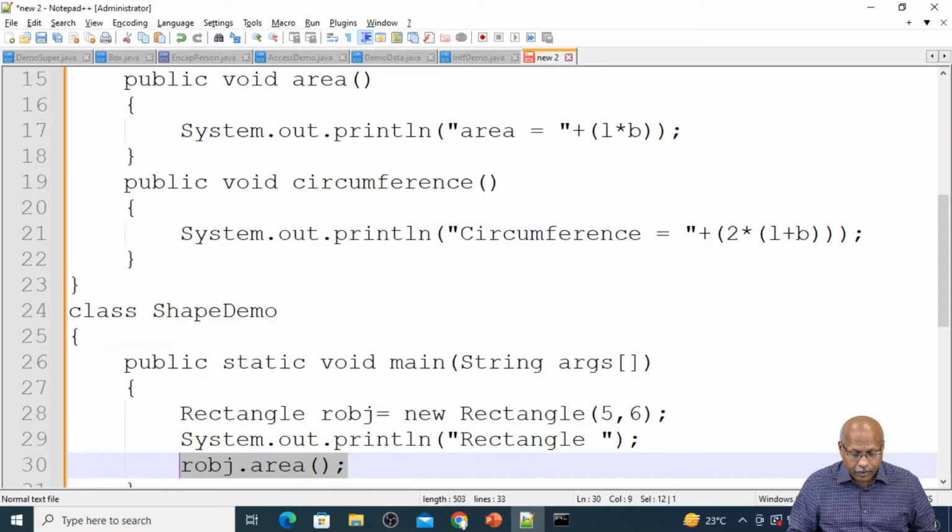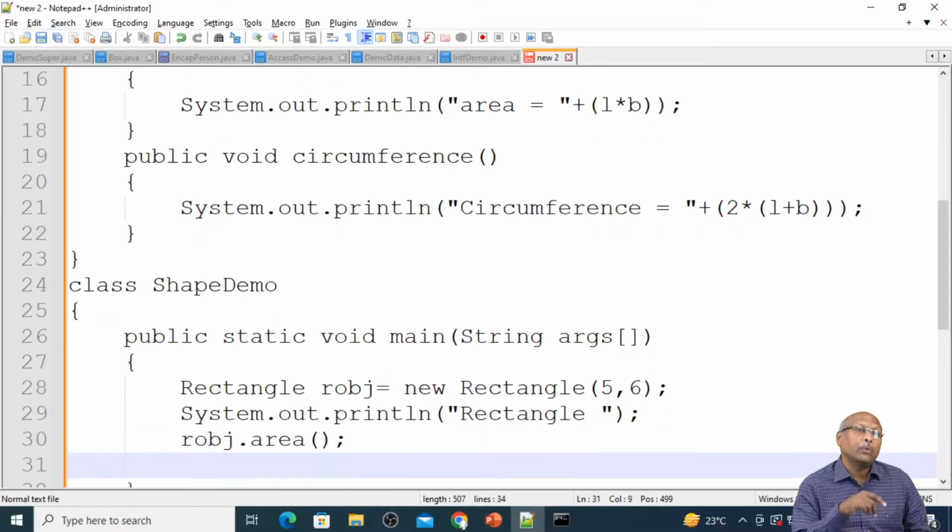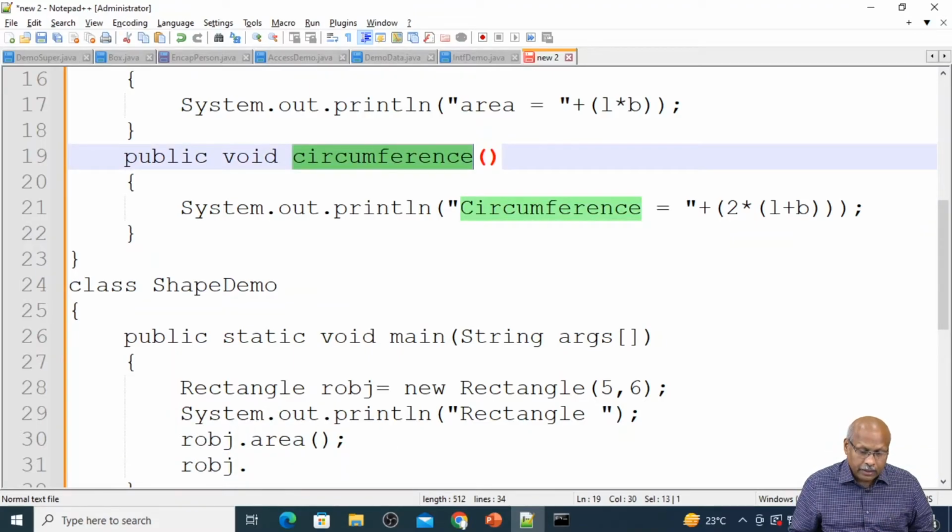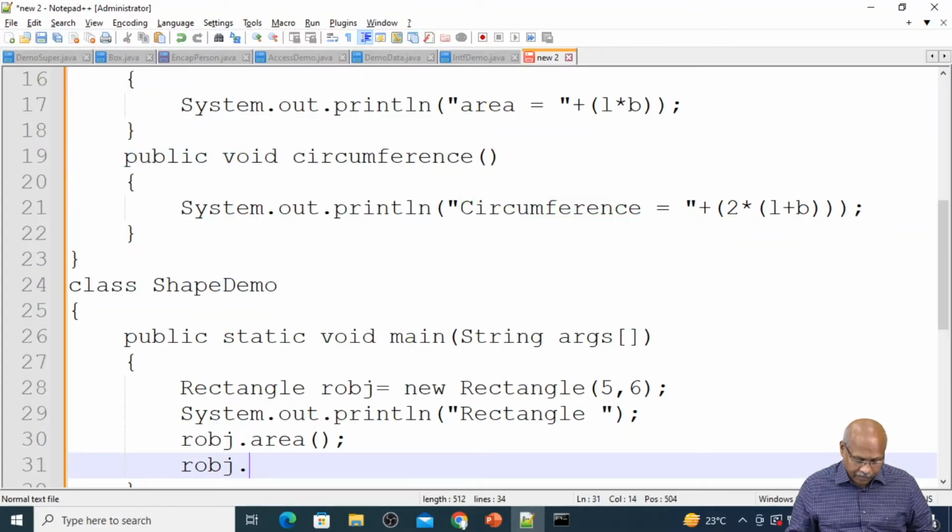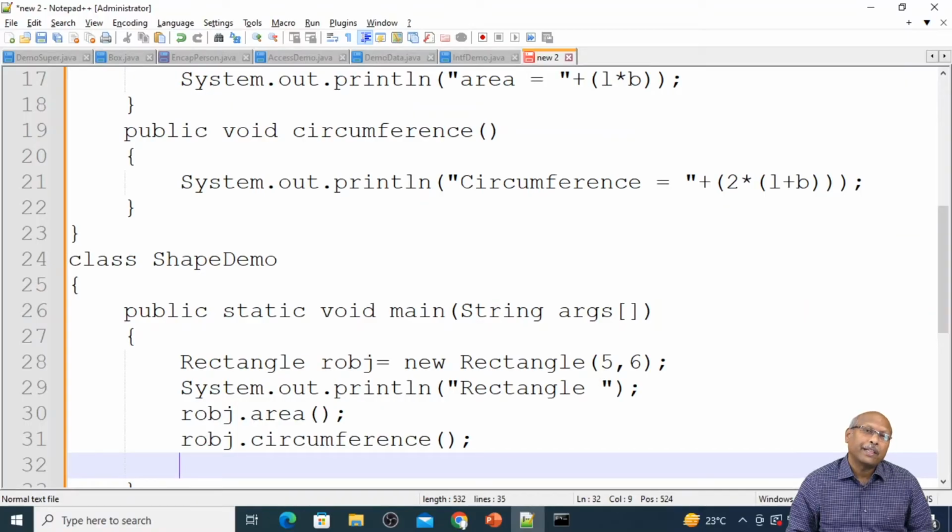Here I am calling the area method. Similarly, I want to compute the circumference also. How to compute it? By calling the method. So how to call? robj dot, what is the name of the method? circumference. I will write this here. So automatically circumference and area will be displayed.